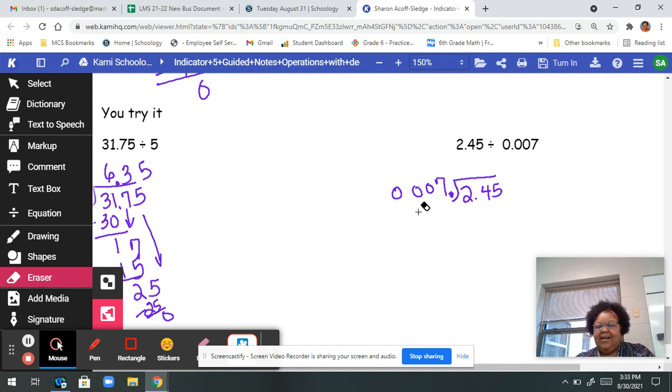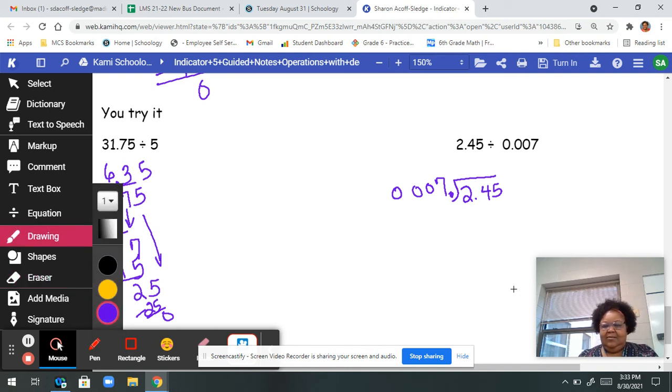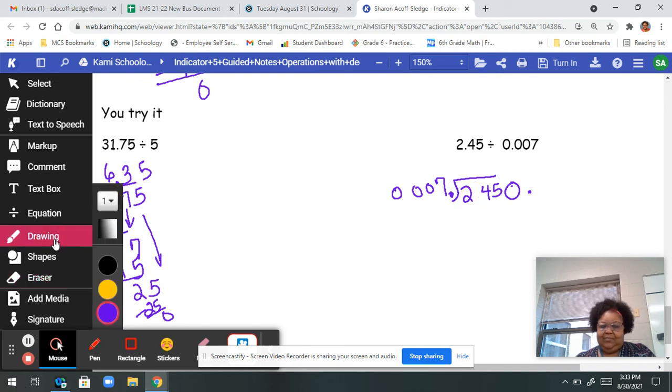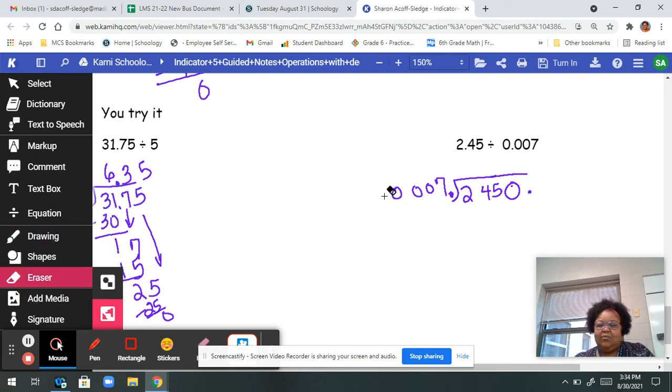Okay, so we moved the decimal from here over 3 times. And now watch this. 1, 2, I don't have a 3. Add a 0. I can do that because I can add a 0 behind the decimal. I can even add it before I move it over. So now we're good. And we really don't need these leading zeros anymore. So let's go ahead and erase them so we don't get confused.